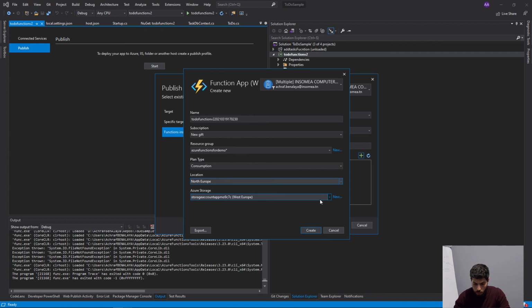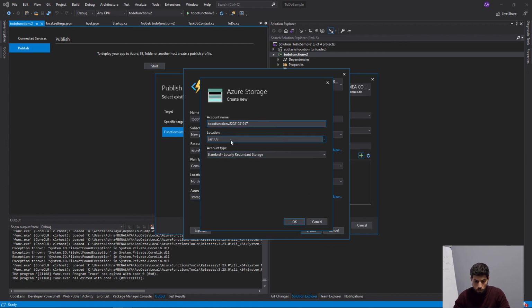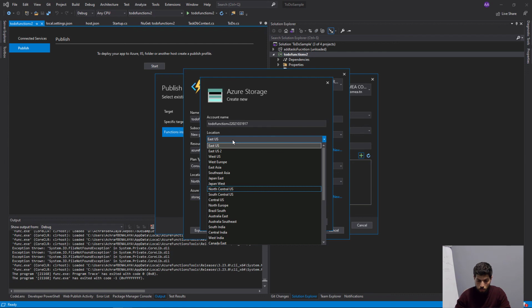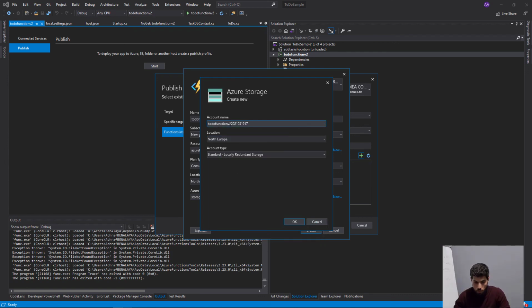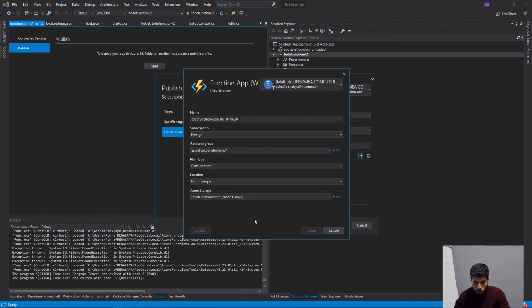And the Azure storage, I will choose to create a new one. North Europe, to-do functions demo. Okay. Great, and create.